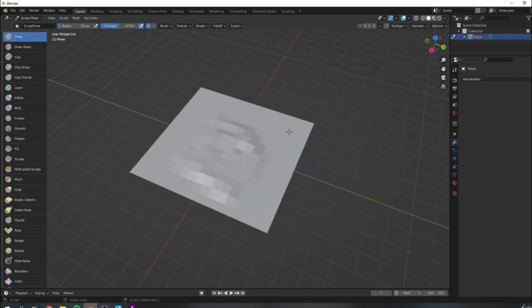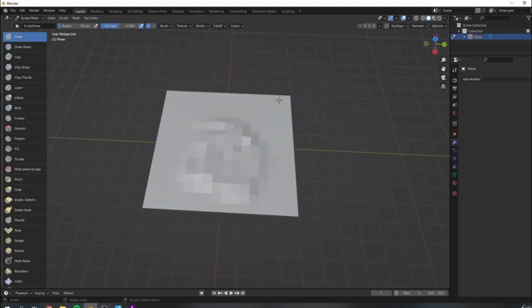So what we need to do is increase the number of points, the number of subdivisions, on this plane even further. Now, the problem with this is that increasing subdivisions to the level that is generally required for sculpting is very performance heavy and will cause your machine to slow down a lot. So Blender has cleverly come up with some ways to use a high number of polygons in a more performant way.